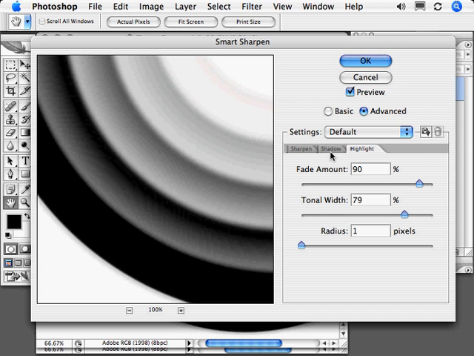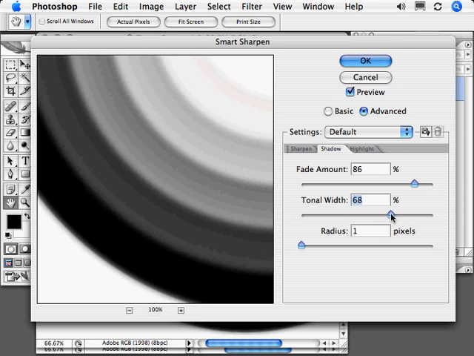I guess I can also hide the sharpening in the shadows. Selecting the Shadow tab, then moving the fade over, then the tonal width. Check out the shadow detail. Great! That is powerful. Toning back the highlight sharpening, toning back the shadow sharpening.